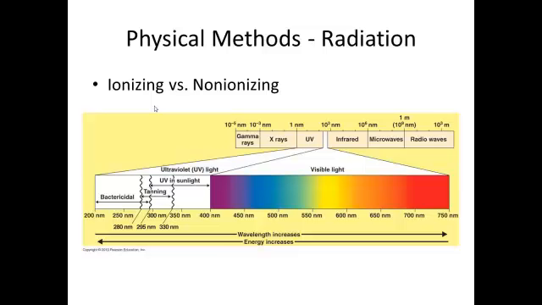We'll be talking about this more in Chapter 8, but I want to introduce it here, and I do want you to know that UV radiation is non-ionizing. Now, this is the wavelength that is bactericidal. We use this in microbial biosafety hoods. We put a UV light on it, kills just about everything, and is considered a sterilization method.